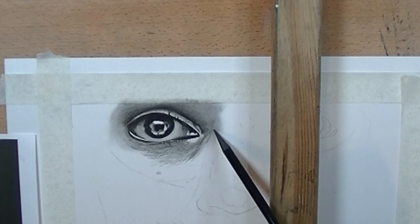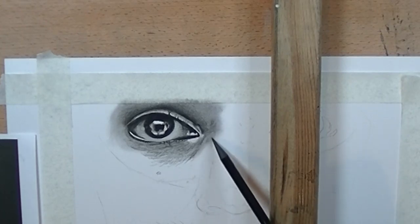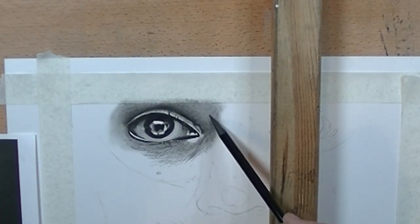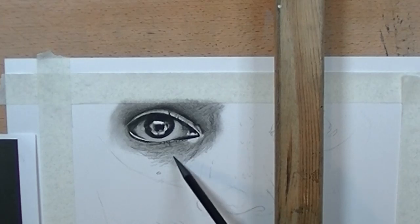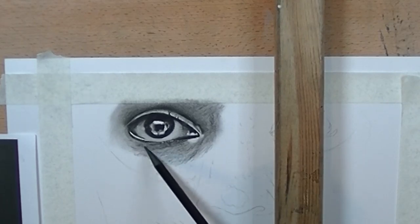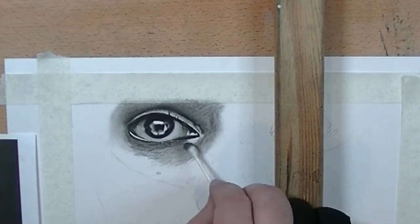So I figured, why don't I go ahead and use a little bit of this on her skin and smooth it out and see what kind of effect I would get. And it actually came out quite nice. The only thing that I later on kind of regretted was it did make my charcoal pencils that I put on top of it slide a little bit more than I like. So just be mindful of that.